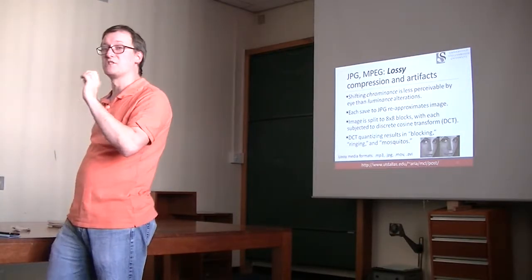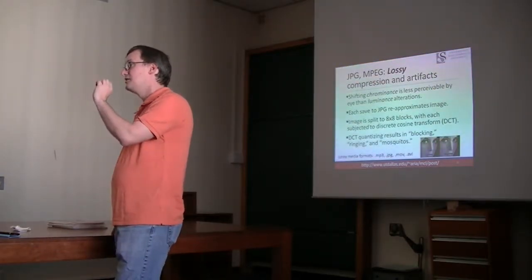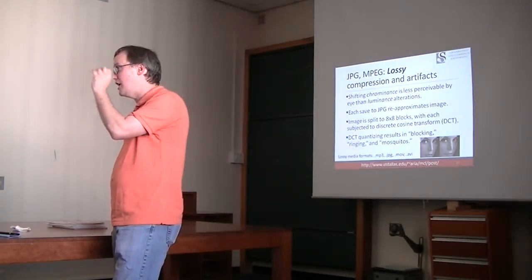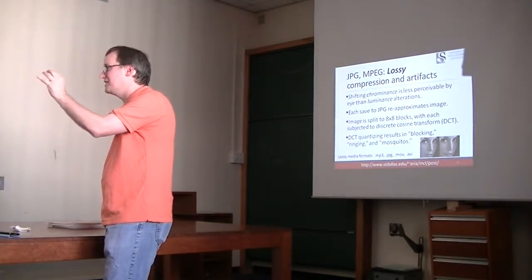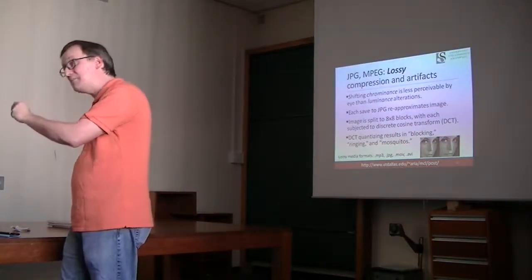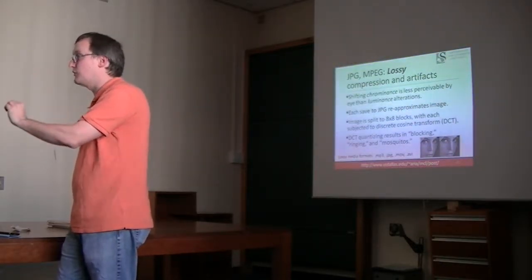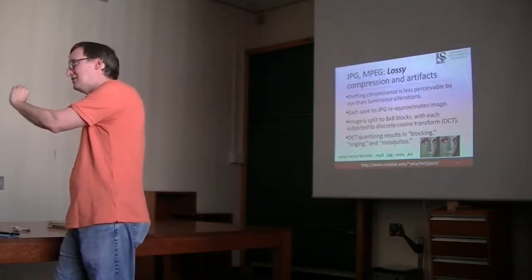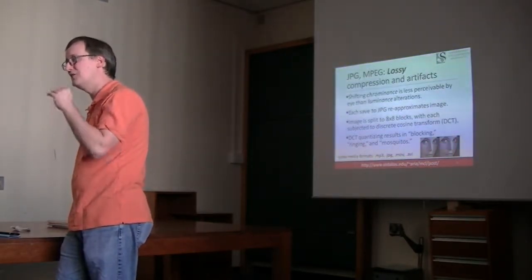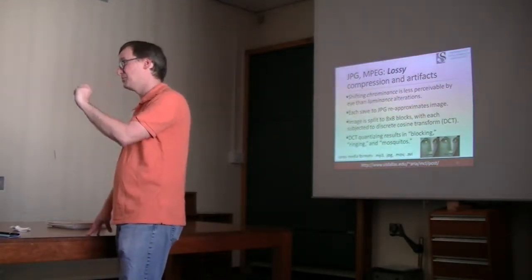JPEGs. We use cameras all the time to produce JPEGs. And JPEGs take advantage of the fact that our vision systems are not perfect in recognizing the degradation of an image. So when we make a JPEG, the JPEG encoding is taking advantage of the fact that you're not going to notice a little bit of compression, a little bit of loss of accuracy in this image if it squeezes it just right. It does this through a lossy process.